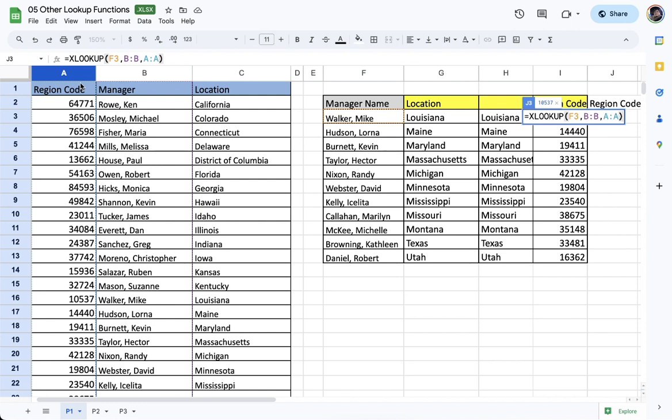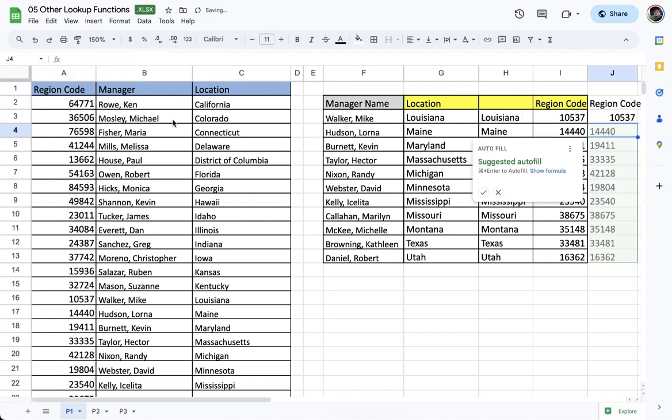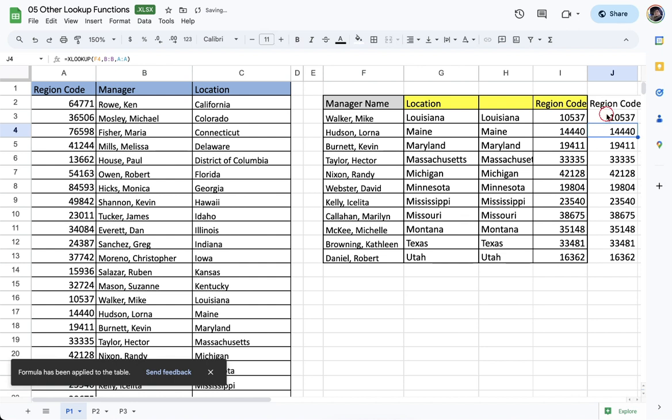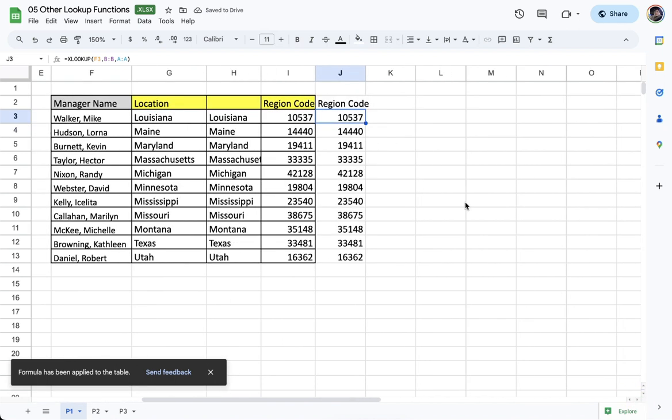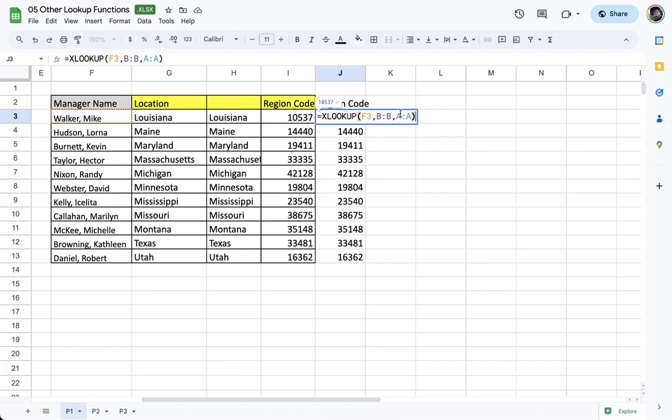Very easy, right? Very straightforward. Compared to VLOOKUP, compared to index and match, XLOOKUP is far simpler to perform. And you get the same answer. So right now, it's actually safe to say that XLOOKUP is going to be the next big thing. Because right now almost everyone who uses Google Sheets or Excel uses VLOOKUP. But with XLOOKUP simplifying things and being more powerful, because it can look up to the left and it can look up to the right, then we may enter a time later that everyone uses XLOOKUP instead of the other two.